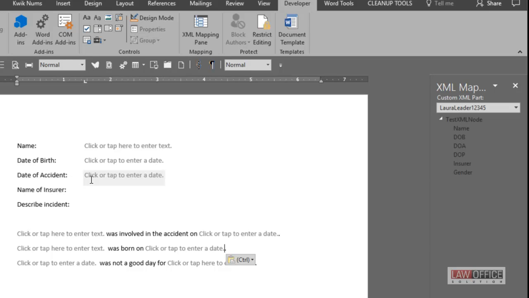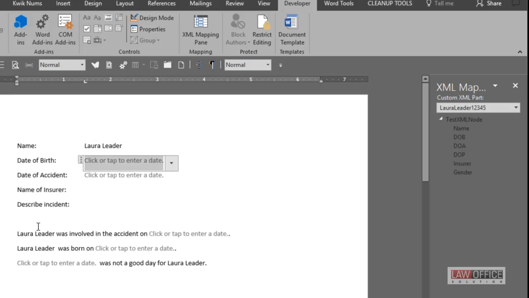All right, they're in there. What happens if we use them? Well, let's see what happens if I type here where it says name. I'll use my name. Lack of imagination. As soon as I leave this field, I can press tab or click out of it. You can see that down here, wherever I had put that pasted copy of this, it updates. And let's do the date as well.